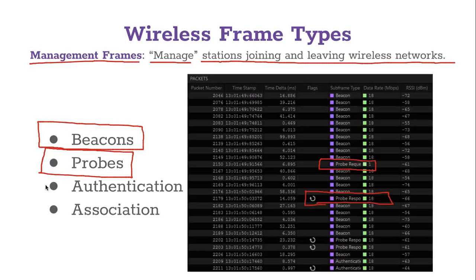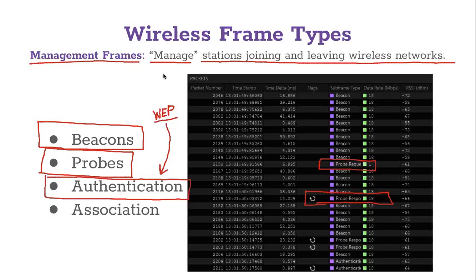Now, the next type of frame is an authentication frame. This one is kind of funny because the authentication frame actually goes back to the days of WEP, which stood for Wired Equivalent Protection. It was basically the first security mechanism that we had from Wi-Fi, and it's completely broken now. So authentication frames are kind of a relic of days gone by. We don't really use them for anything anymore.